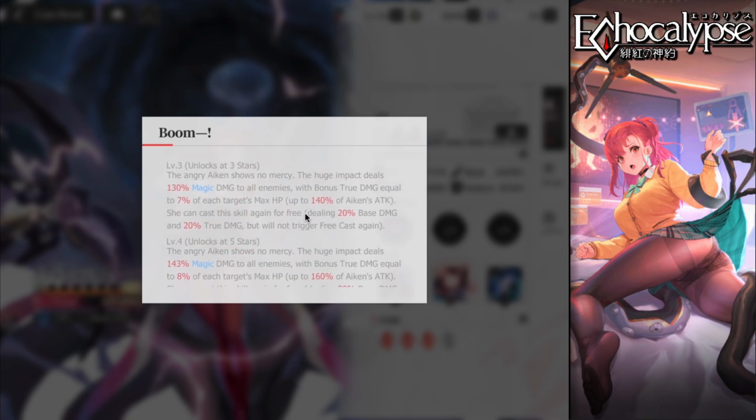At 3 stars, now she becomes a unit that deals even more damage because she will deal a double tap. And the double tap, what we talk about, is 20% of the 130%. So she deals 130% magic damage to all enemies, then deals true damage to them, and she doesn't exceed her attack. And then she recasts again when she does her ultimate and deals 20% of the damage that she already did. She will apply it again, and she will have true damage of 20% of the 20%, not complete 20%. So she will deal additional true damage.